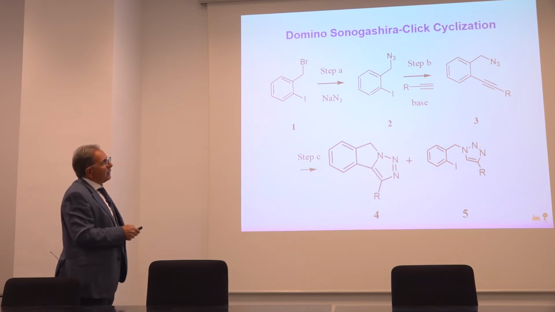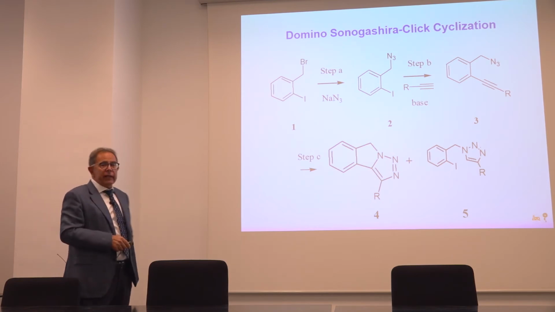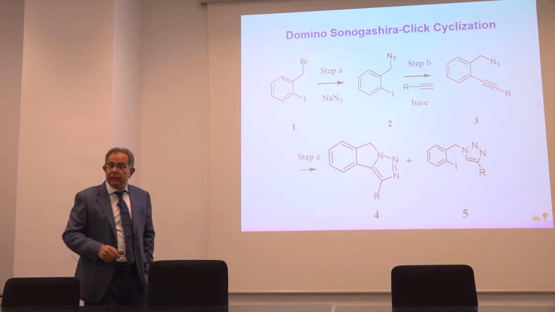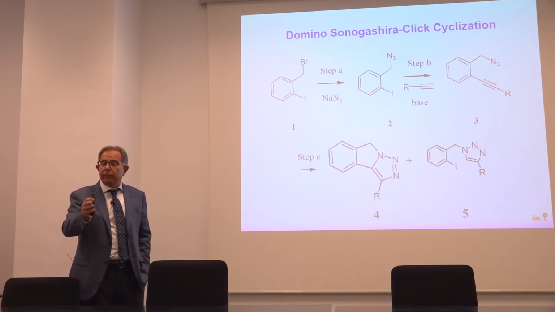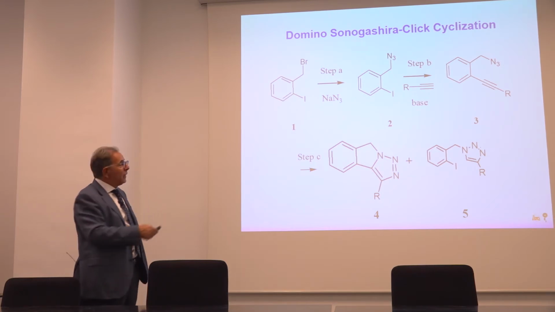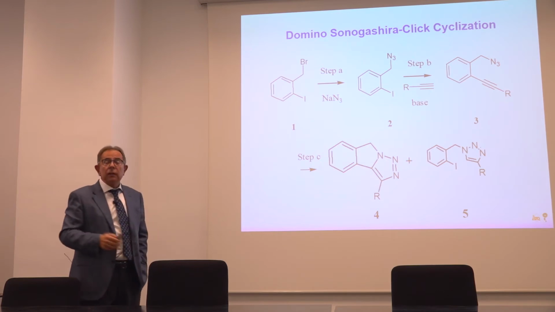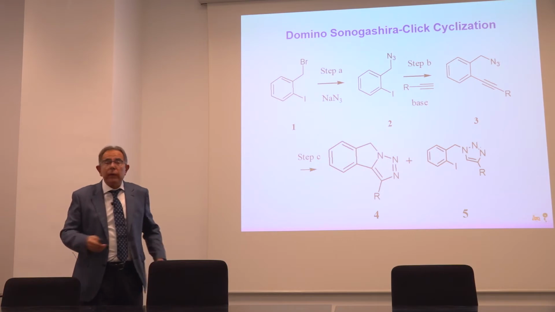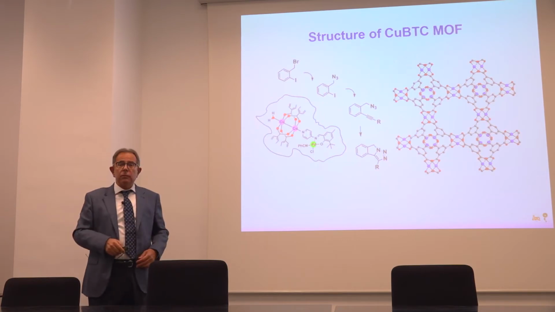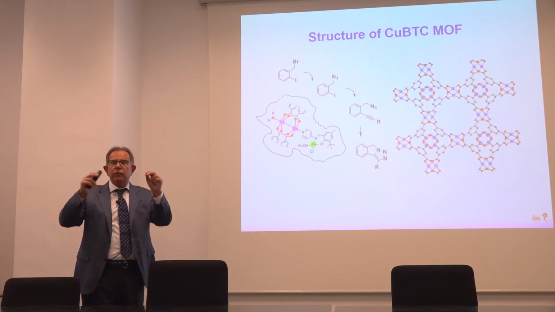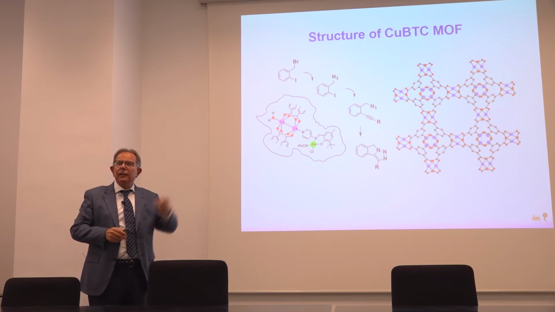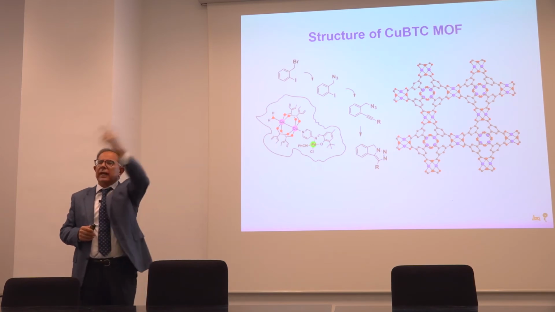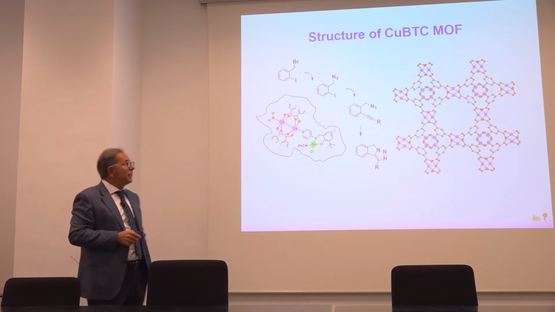You know very well that to catalyze the Sonogashira reaction, palladium is an adequate catalyst, and it is even better if you have palladium and copper. And for the click reaction, copper is very adequate. So what can we do? We could take one of those MOFs and introduce both functions close by. And then we had the opportunity to do the cascade reaction with that catalyst.